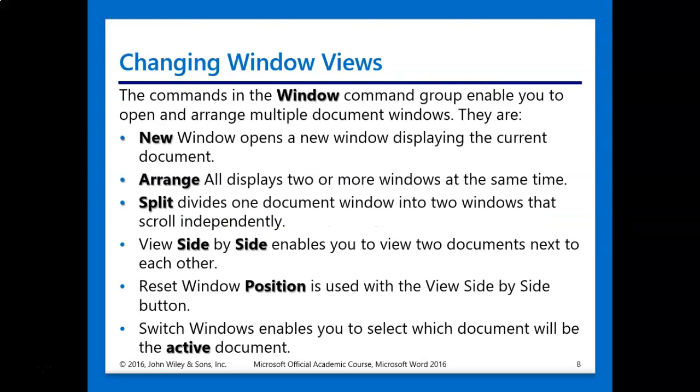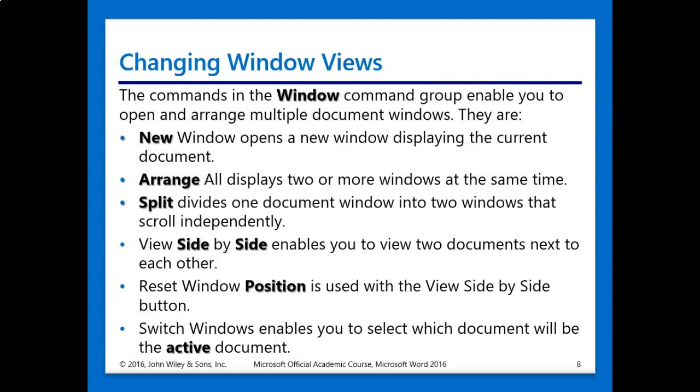You can also use the window view. The commands in the window command group enable you to open and arrange multiple document windows. Those commands are New Window, Arrange All, Split, View Side by Side, Reset Window Position, and Switch Windows. The New Window opens a new window displaying the current document.